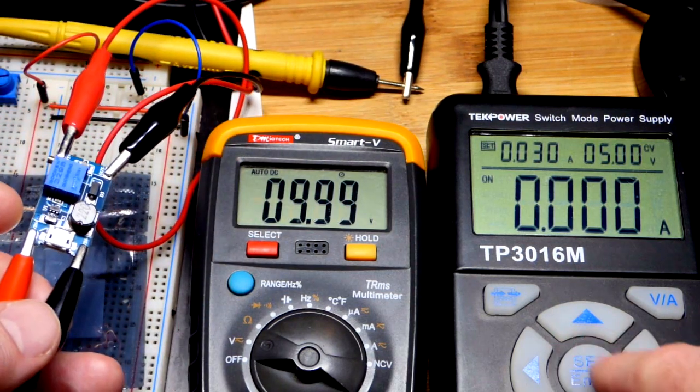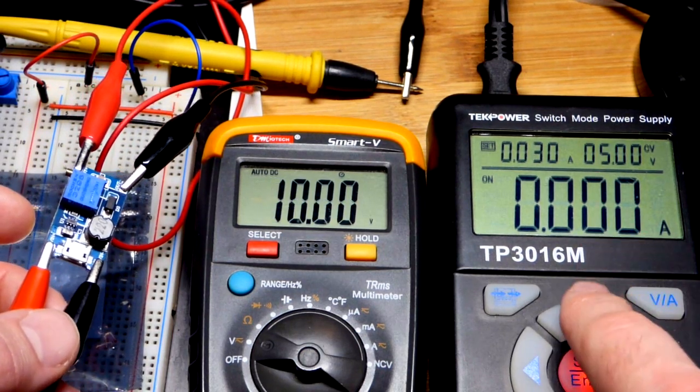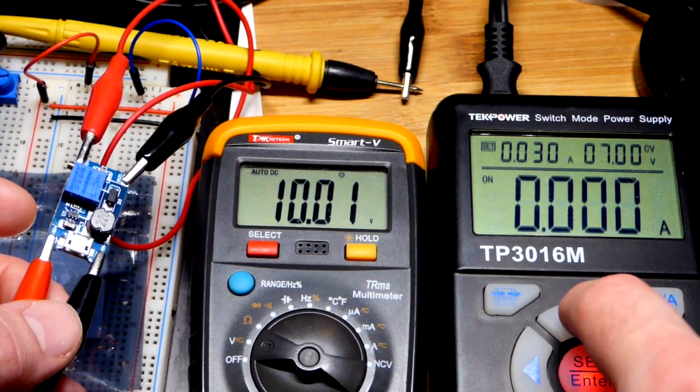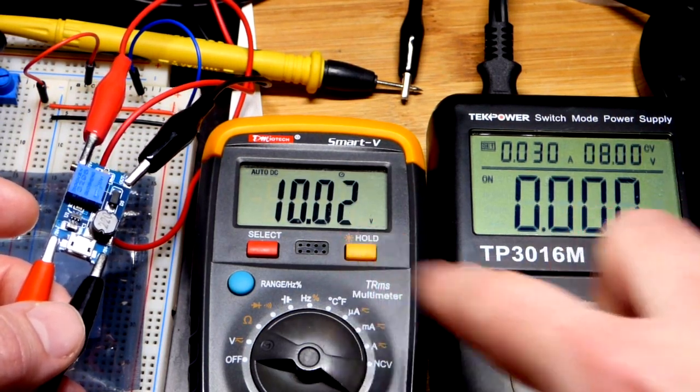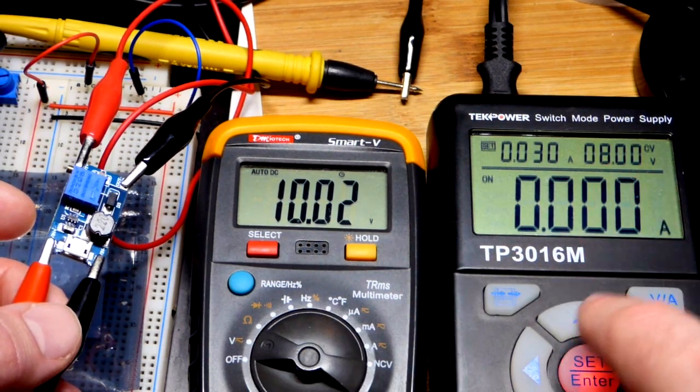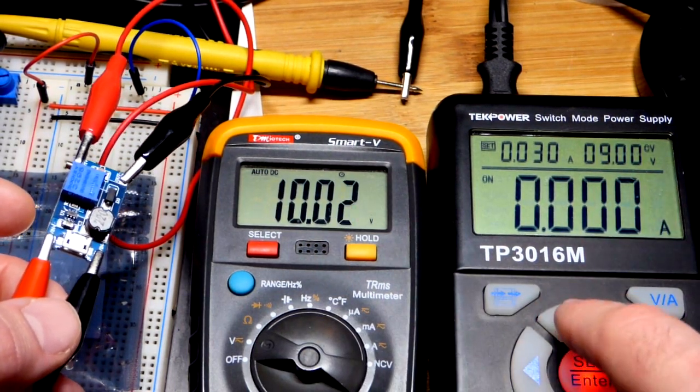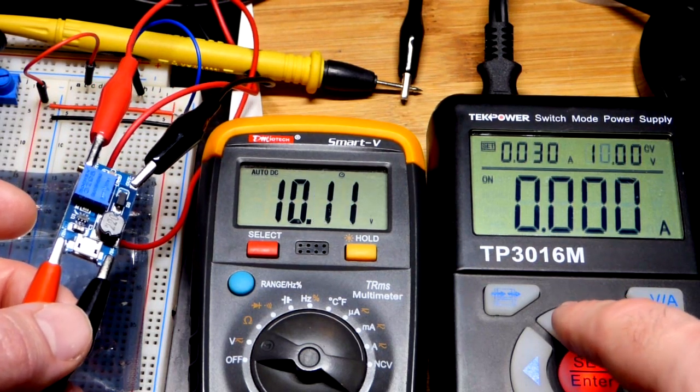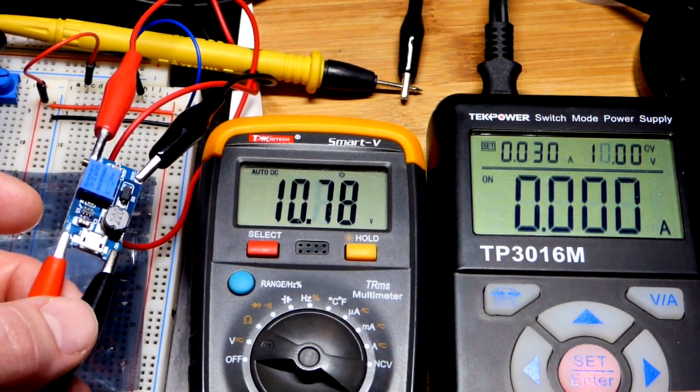That holds even as the input voltage changes. Give the input voltage 6 volts, 7 volts, let's get closer to 10. It looks like it's changing a hundredth of a volt per every volt we're increasing this, so it does change a little. Now we might damage the unit, we got to 11.